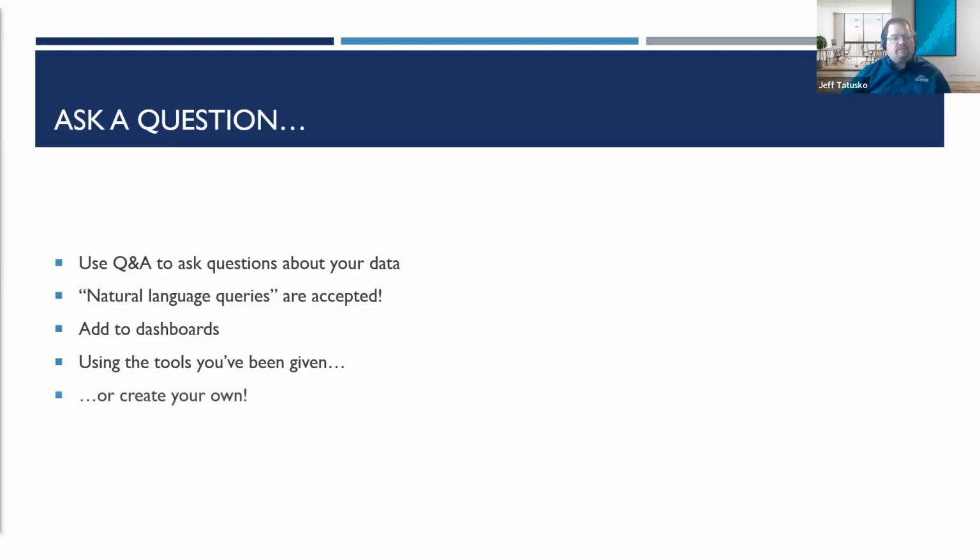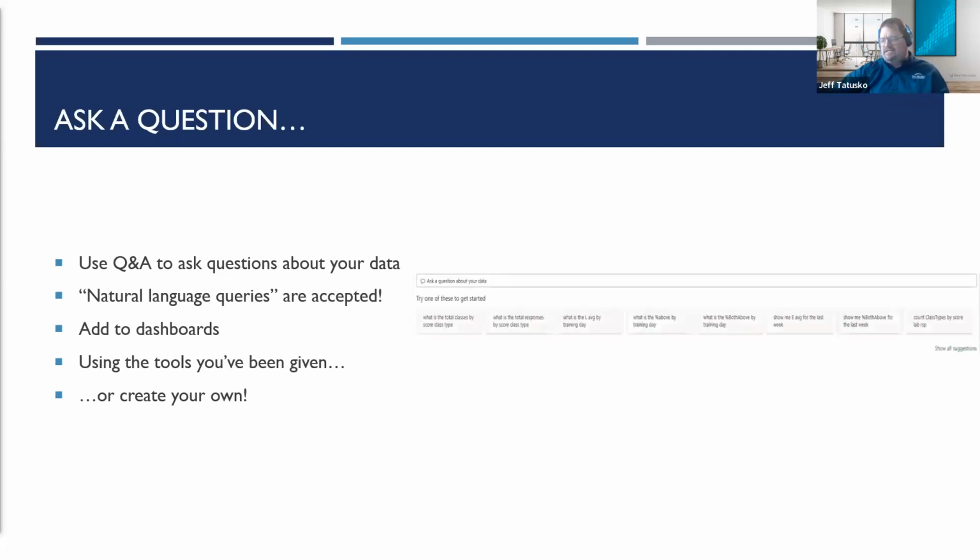Now, having said that, Power BI does have the ability to find a variety of different results from that. But if you know that there's going to be a question that people are going to ask over and over again, you can actually create that tile for them. Then as soon as they open up the Q&A, all they have to do is click that tile and they get the information. So it automatically creates something along those lines. This is basically what it's going to look like. You'll have the question, and you'll see the different tiles that are going to show up to display that.